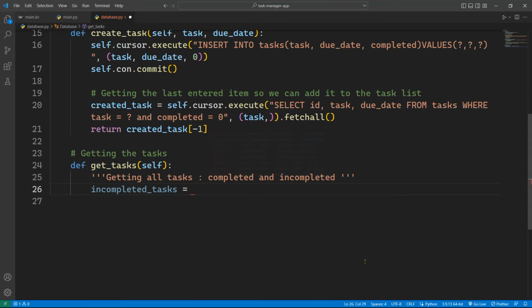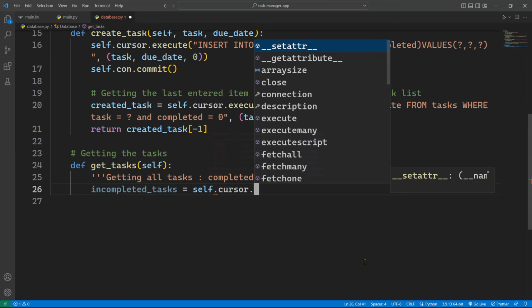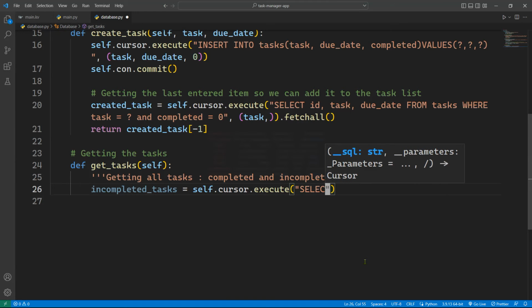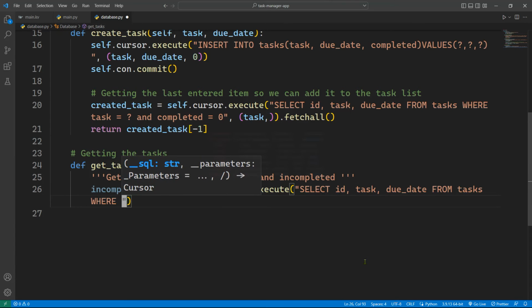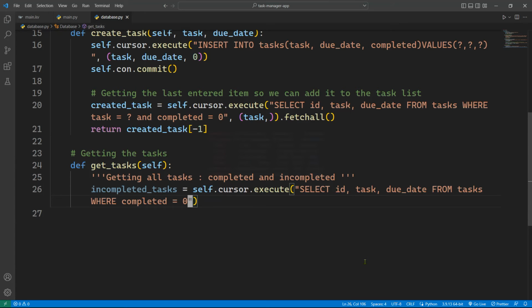The incompleted tasks is going to be equal to self dot, again, cursor dot execute, and we want to select the ID, the task, and the due date from the tasks table, where completed is equal to 0, right?